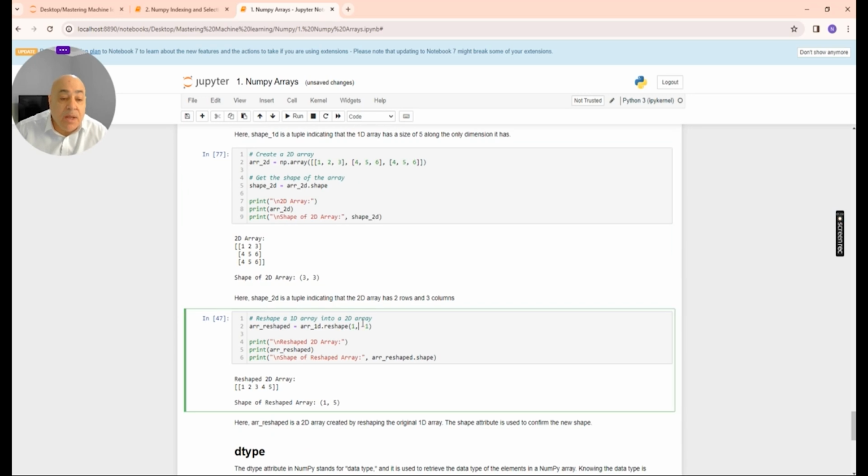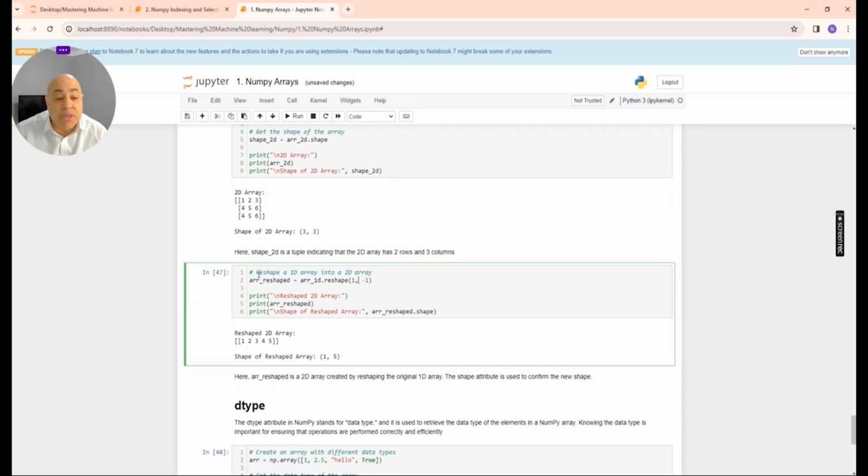So, reshape. Reshape is also something we have seen in a one-dimensional array, and we can do it in a different manner. In this case, we are passing to reshape 1, and we are going from -1, where I am passing -1 rather than saying 1. I want to convert it into a two-dimensional array. Let's see how we do that. If I run this, it's reshape two-dimensional array. How did I reshape to two-dimensional?